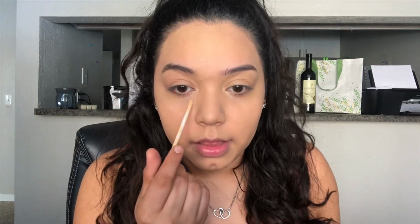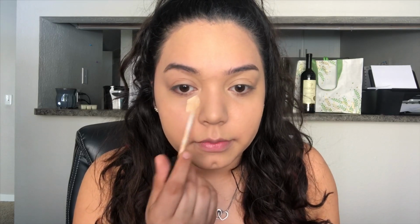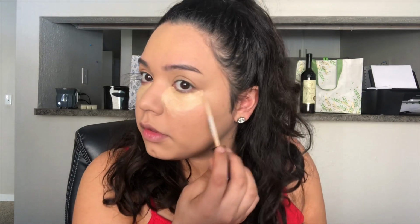Does that make sense? So now I'm going to take my Maybelline Fit Me concealer in the shade Sand Sable. It's shade 20. This is what it looks like. And just put that under my eye. There you go. Okay. So now, since my sponge is a little dry, my sink is right here, so I'm just going to wet it.